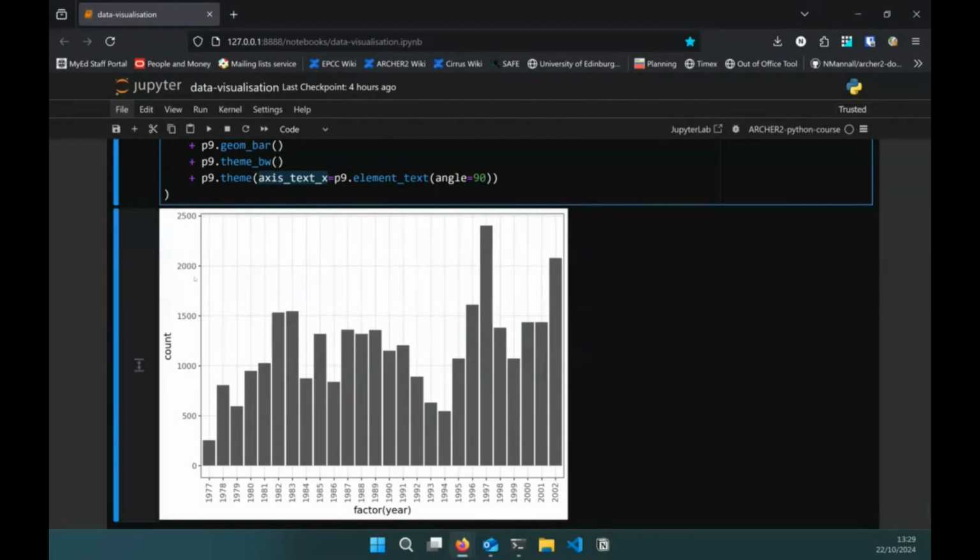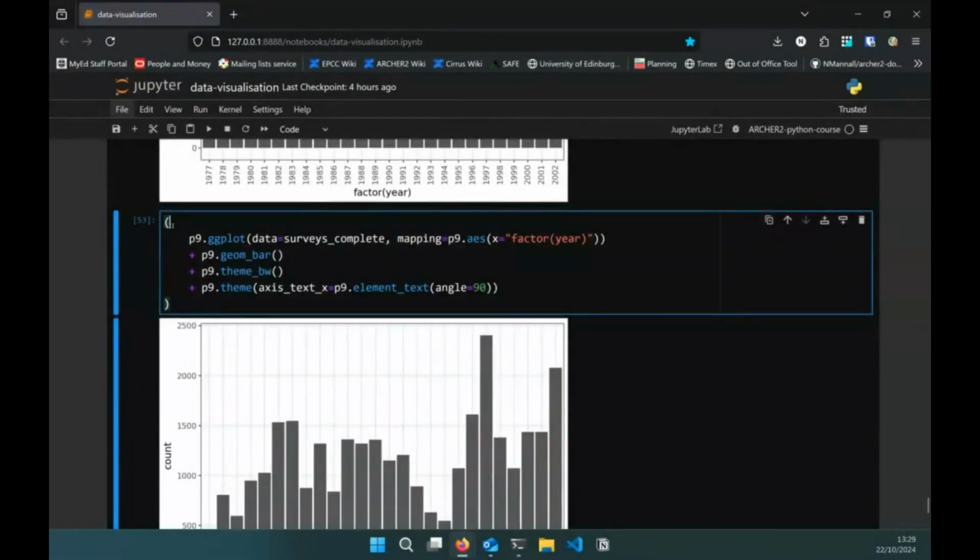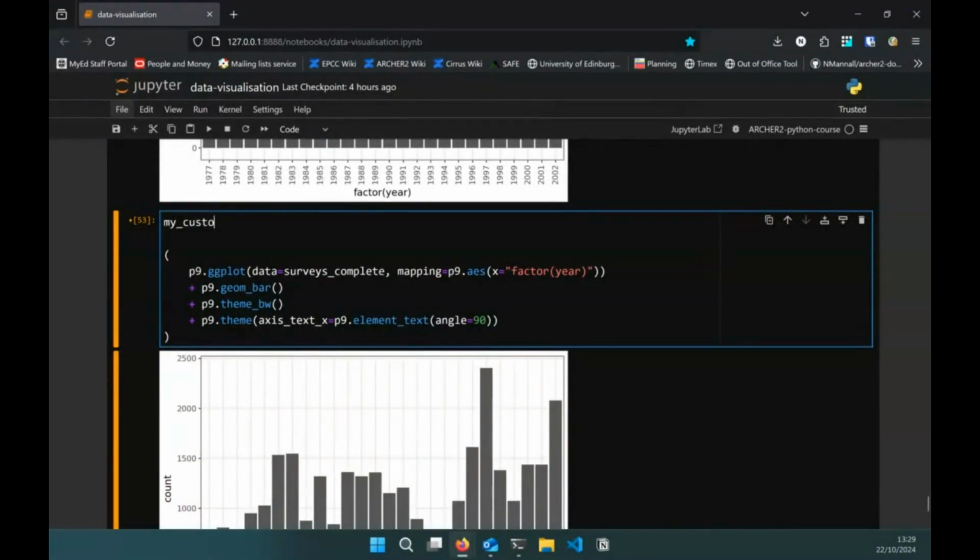We can also create custom themes. So if we want to reuse a theme, we can set a custom theme, which we're going to set equal to this P9 theme, and we can set it such that the x-axis text, we can set the color, we can set the size, we can set the angle.